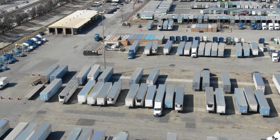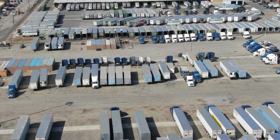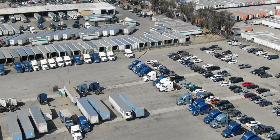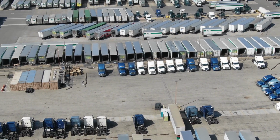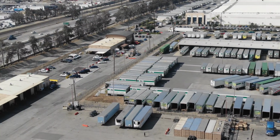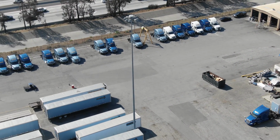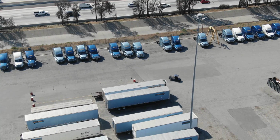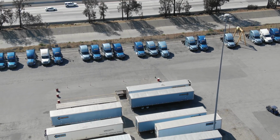And I think it's crazy that most of them are still blue, even though they're trying to get rid of all the blue ones. But then they're saying they're not going to get light blue trucks anymore, and that sucks, because I prefer light blue trucks because they match the blue trailers. And even after there's no more blue trailers, I still want the light blue truck, to remind people that that's, you know, kind of the Werner signature, the light blue truck. But it is what it is. I'm not in charge of sales, and it's not my branding. They're just switching more to the dark blue, as you can kind of see from the bobtails. And there's a lot of white trucks here, and I don't want a white truck.